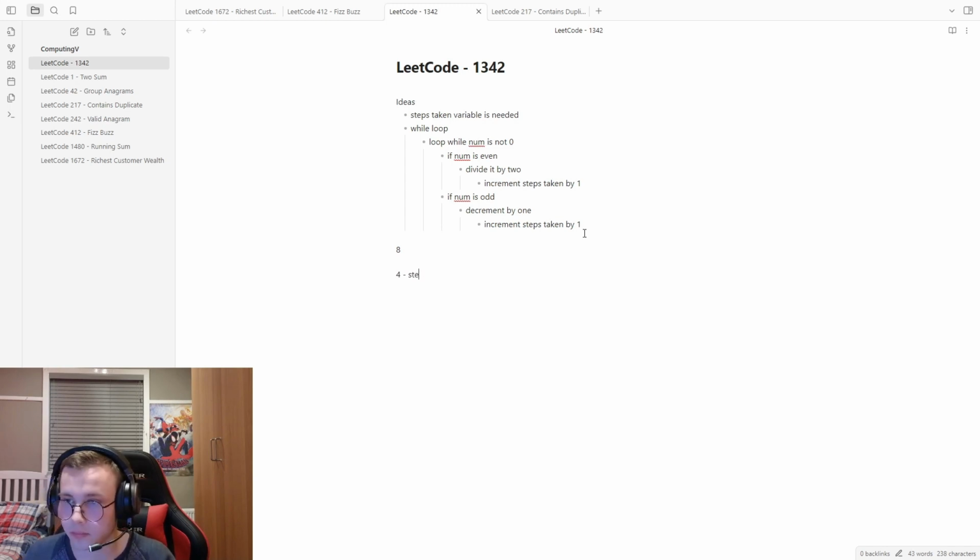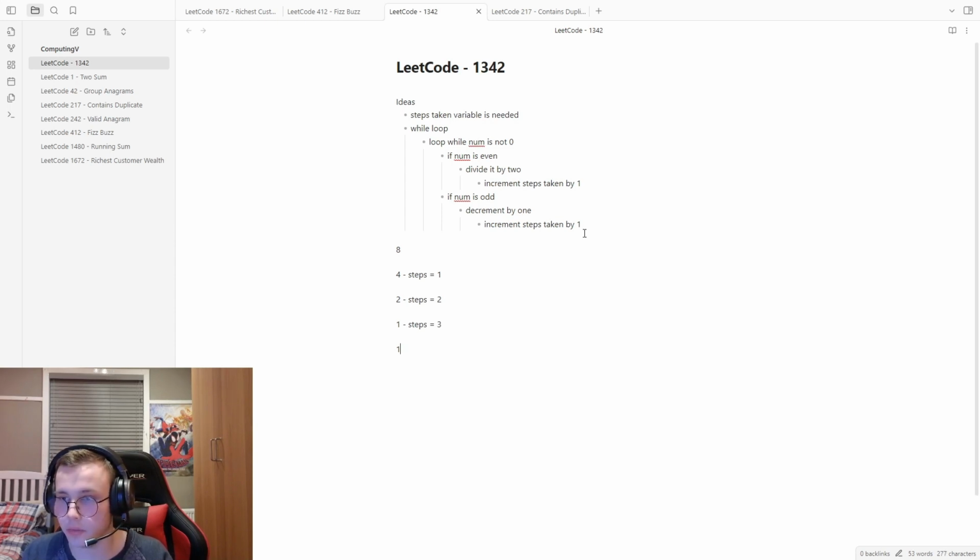Steps is equal to 1, we increment steps taken by 1. So 4 is not odd, 4 is even. So again, it goes down to 2. Steps is equal to 2. 2 is even, so it's going to go down to 1. Steps is equal to 3.